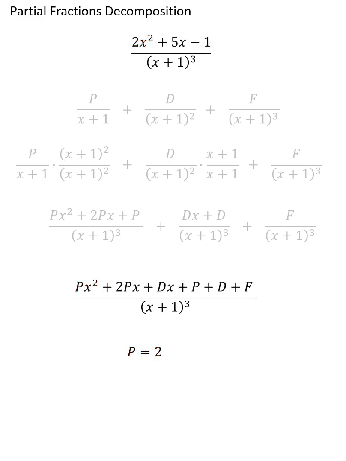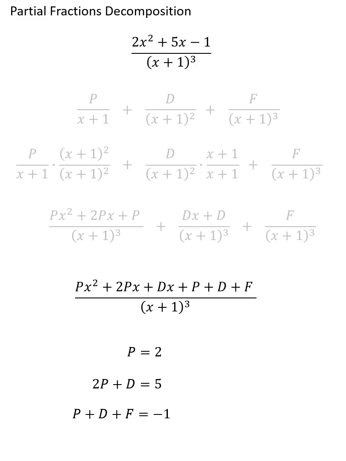But that's not the only thing needed to make these expressions equivalent. The other thing is that the x terms on the bottom would have to add up to 5x, the x term on the top. Therefore, it must be true that the sum of those coefficients is 5. That's my second equation worth noting. And finally, as a requirement for these expressions to be equal, the constant terms on the bottom, p plus d plus f, would have to add up to -1. And that makes my third equation. And now I have a system of equations to solve.